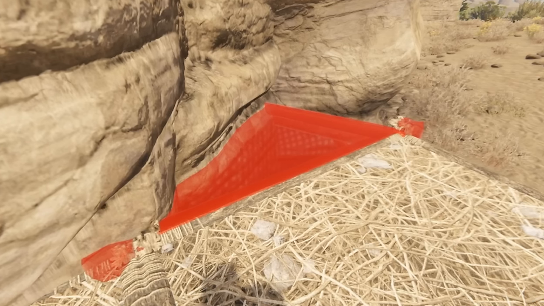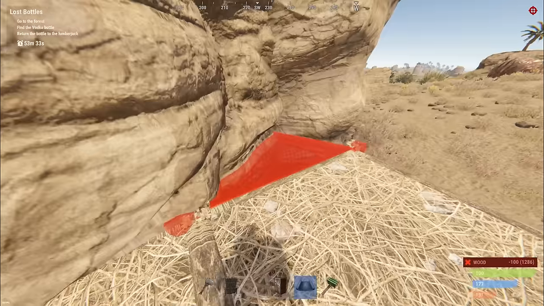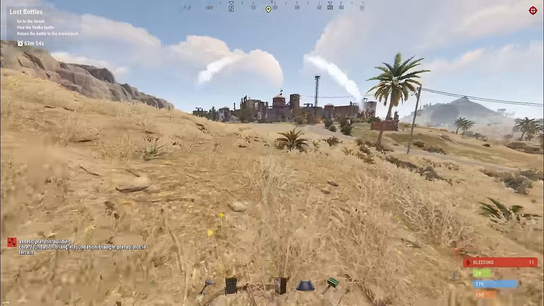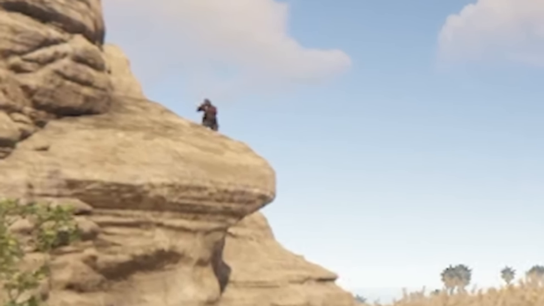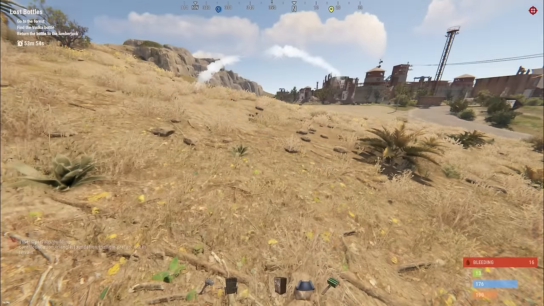But unfortunately, as you can see right here, I was unable to place the triangle foundation. Oh crap. Now the group of players from the base behind the rock had heard me building, and they came out to slaughter me and stop my building progress. As I ran away, for whatever reason, the outpost decided to start shooting at me. Attempt number one at building the bunker, unsuccessful.